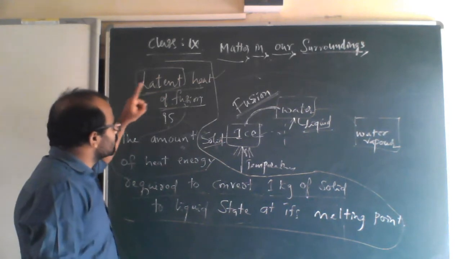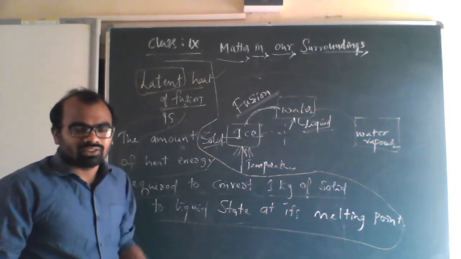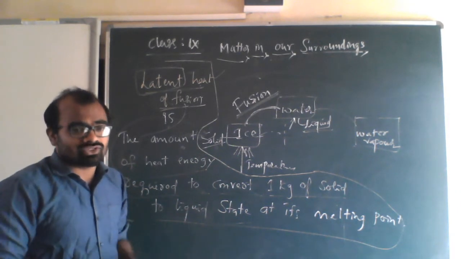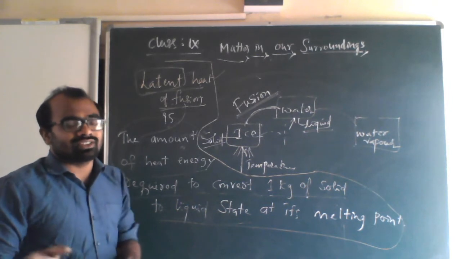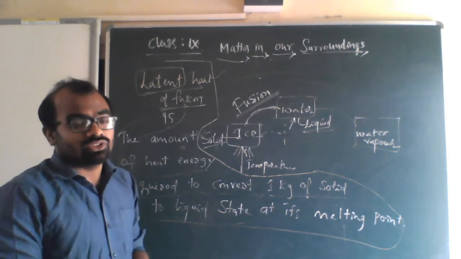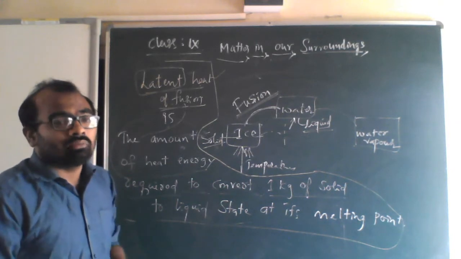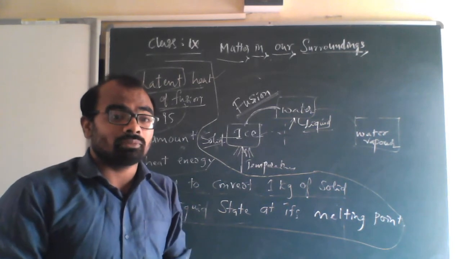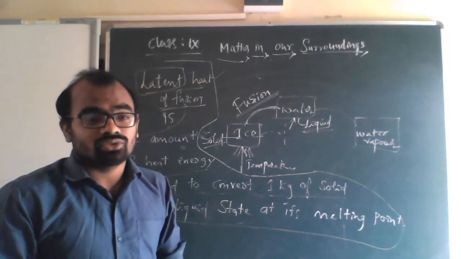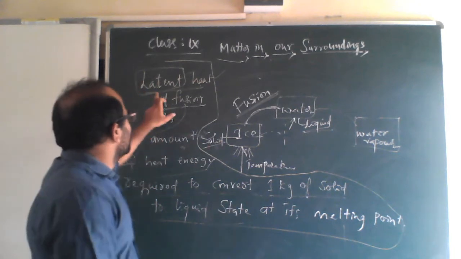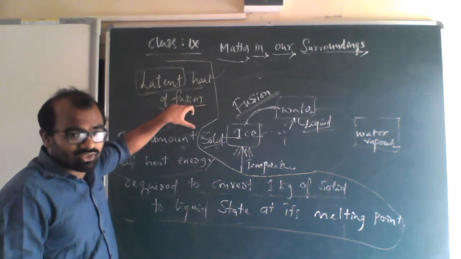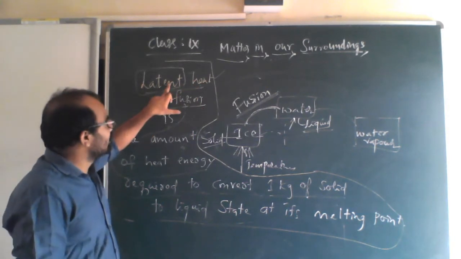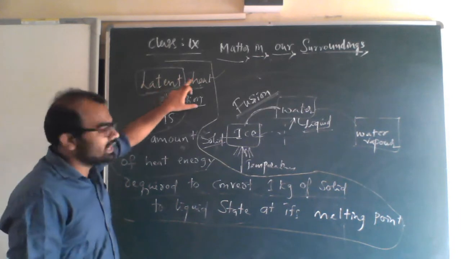So latent heat of fusion. Latent means it is hidden. That heat is hidden. We cannot see that heat because there is no increase in the temperature. If there were an increase in temperature, we could say the heat energy is being used here, and it would not be hidden. But here the solid state is converted to liquid state, and for that purpose heat energy is used. So that means it is hidden. It is happening in the fusion process. That is why it is latent heat of fusion: hidden, and it is heat energy.